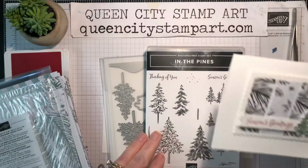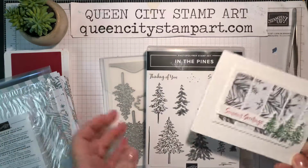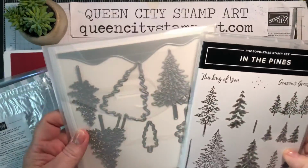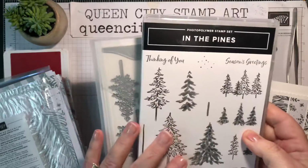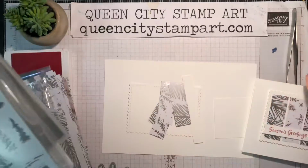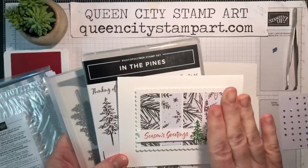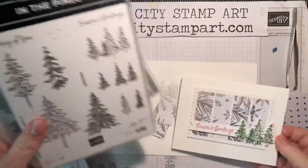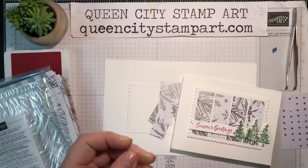So I'm absolutely loving the In the Pine stamp set. Absolutely love this stamp set. I love it especially with the dies because I feel like the dies really make it more versatile. I love to pop things up on the surface of my card, and the dies really make that super easy. So we're going to be using this stamped and die bundle again today.